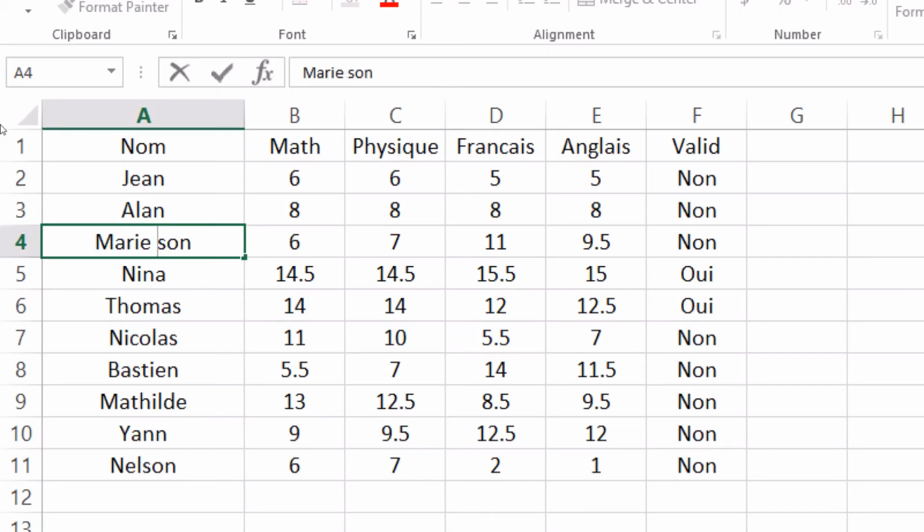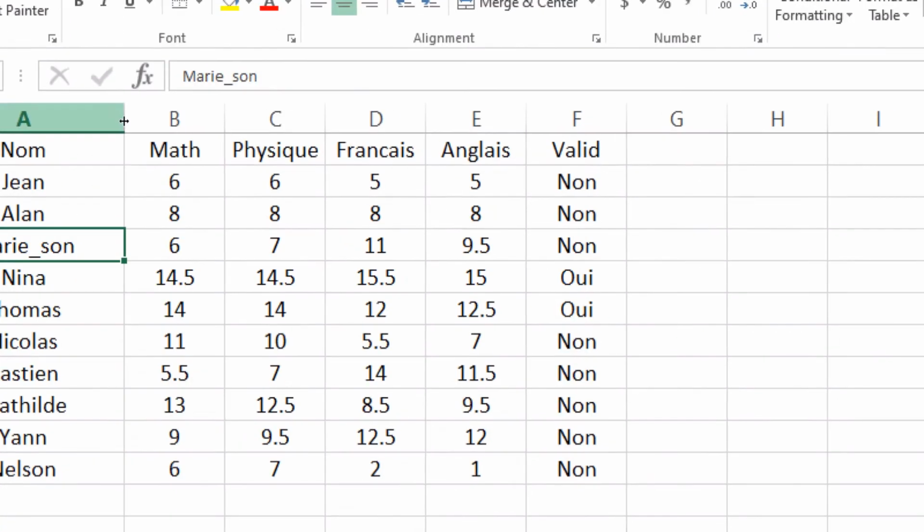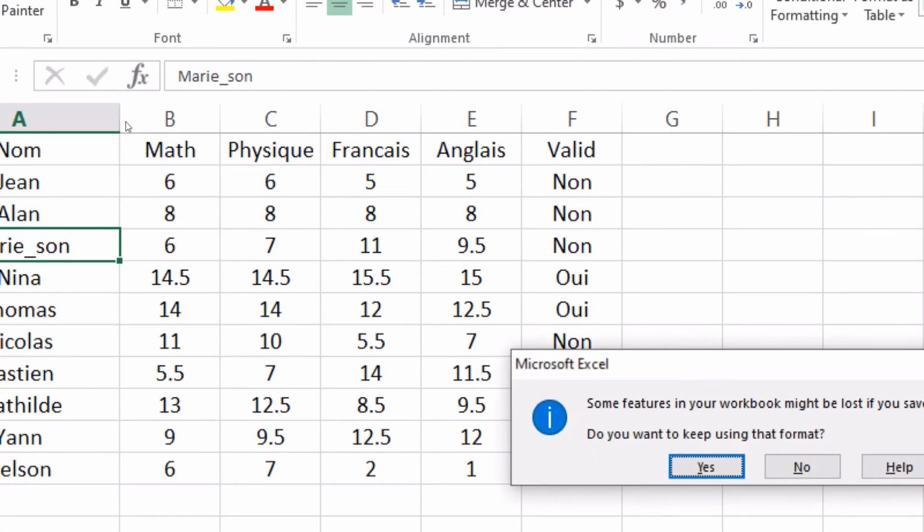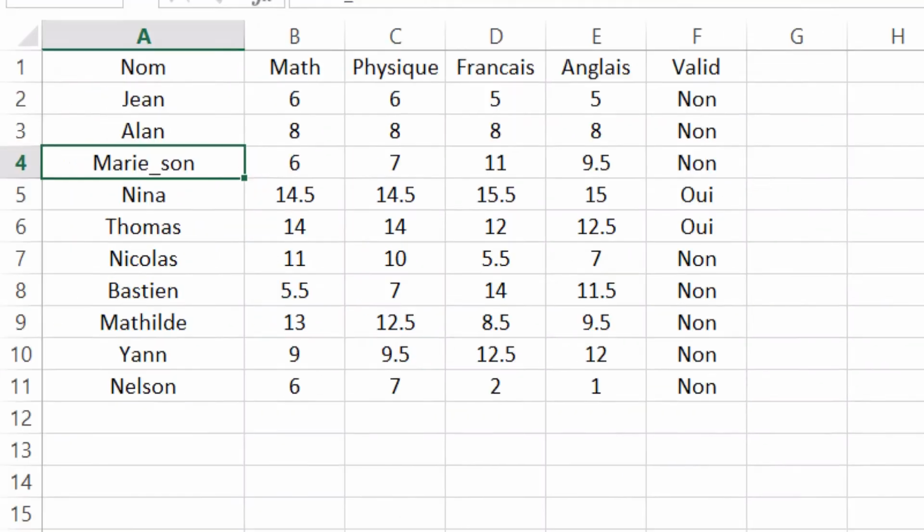When you are using read.table, you have to make sure there are no spaces; read.csv actually tolerates this. You can use an underscore to prevent this. So if I put an underscore, for instance, and save it again by pressing Control S, and I say yes, I've saved it again.